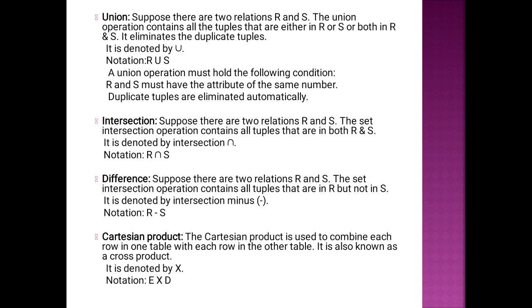When we write an SQL query for the Cartesian product, we must not write the join condition. Without a join condition, when we want to extract data from 2 or more tables, the operation performed is known as the Cartesian product, and in relational algebra it is denoted by cross or X.